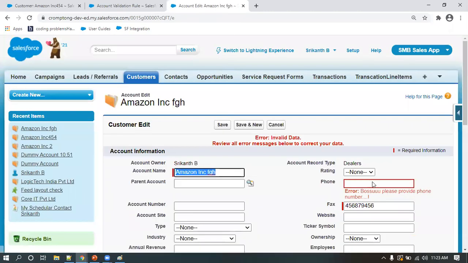It shows an error message on the screen. See, I can also switch my validation rules: works only for the insert operations, works only for the update operations, or both. Okay, you can handle this. It is the most asked question. Boss, my validation rule should only work for the update, so make it a not of is new. Not of is new is nothing but an old record, right? It's an existing record. If you remove that not and say is new, that comes under a fresh record. That's the thing.